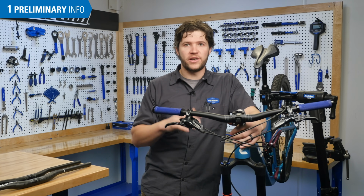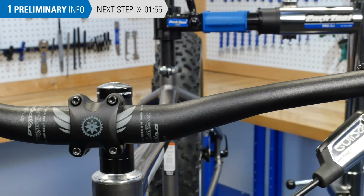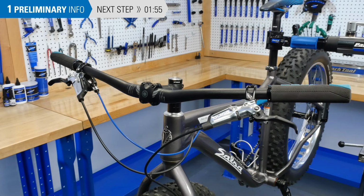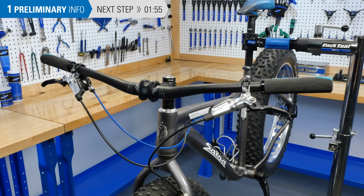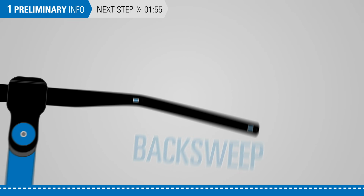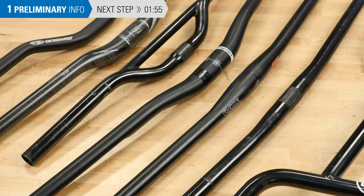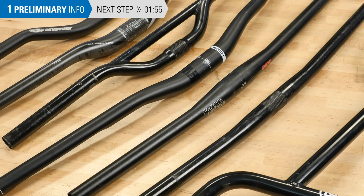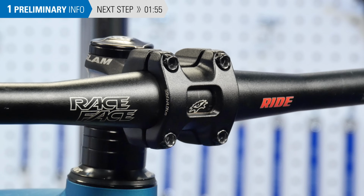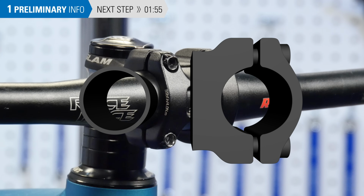Handlebars are the control center of your bike. They provide a mounting space for your brakes, shifters, computers, grips, etc. You may want to upgrade or replace your bars to get different bar dimensions such as width, rise, upsweep, and backsweep. Bars also come in different materials including carbon, aluminum, steel, and titanium. Each material has its own set of unique properties. When selecting a new bar, it is important that the bar diameter and the stem clamp diameter are the same.